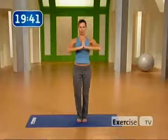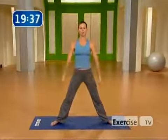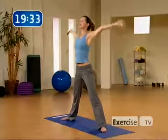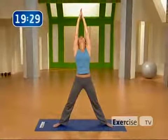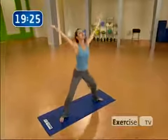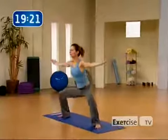Step this foot up, and then bring your feet out wide on your mat. Turn your toes out. Reach your arms, palms facing up. Inhale, reaching arms high as you can. And exhale into a sun god pose. Inhale. Exhale, really breathe out.